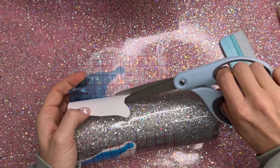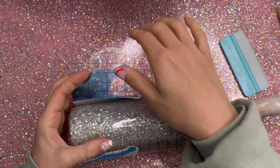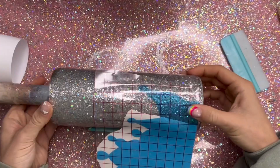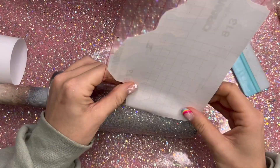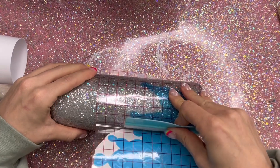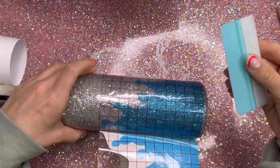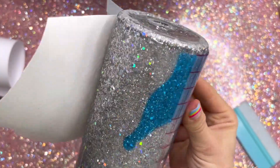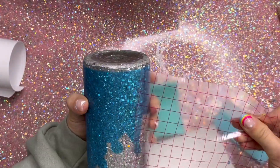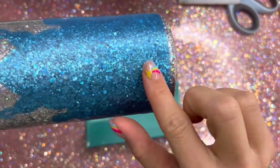I've wrapped the stencil around the bottom edge of my tumbler. Now I'm going to cut away a little bit of the backing from my vinyl and secure that piece onto my cup first, and then smooth the rest of the vinyl on. This is how I do all of my decals with the hinge method. I'm just going to push the vinyl onto my tumbler, making sure that I've got everything smooth and correctly placed. Once I've got it on, I'm going to go through and carefully remove all of my transfer tape, and then we will weed out all of these little pieces in the middle of the crown.